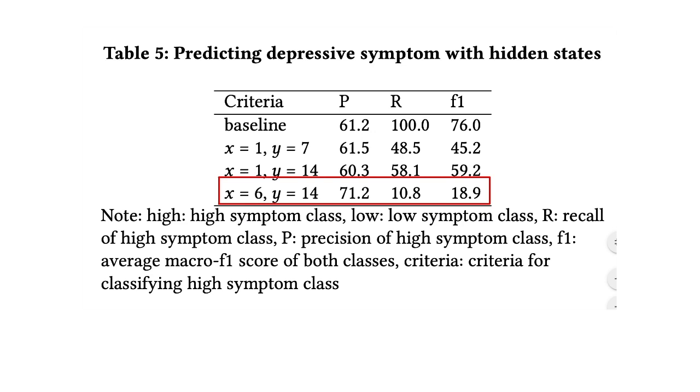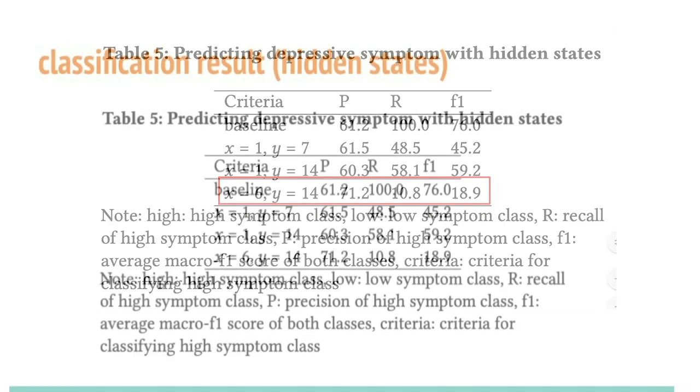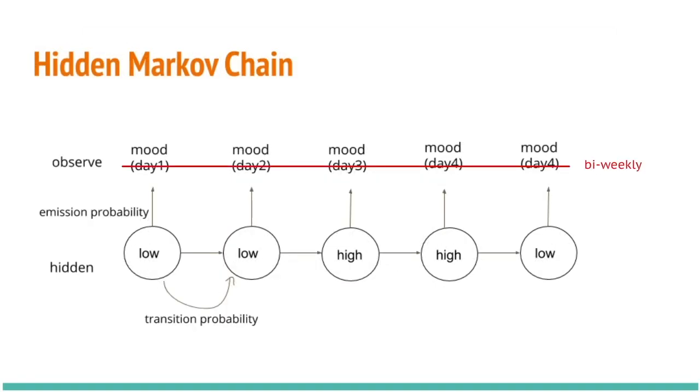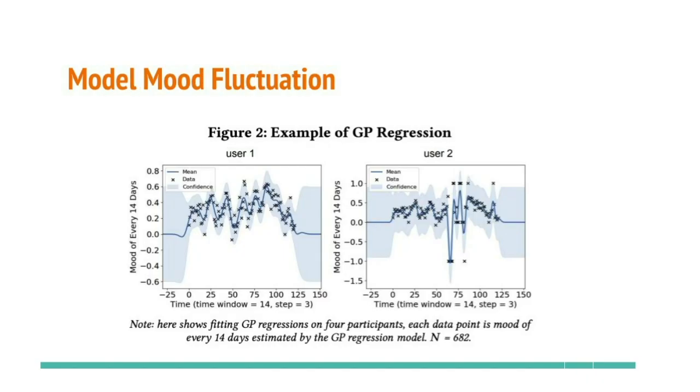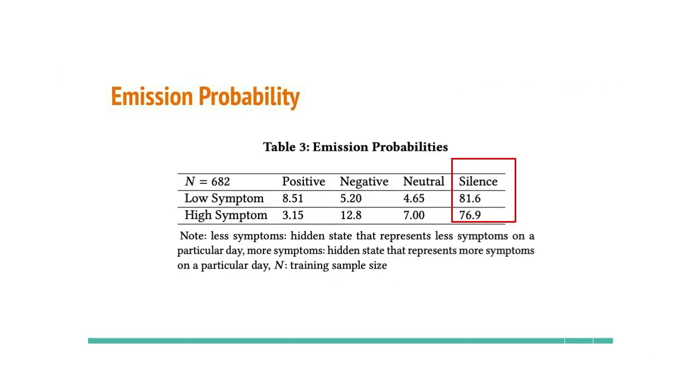Now we know the daily mood representation is associated with the depressive symptom level. Of course, we can also try weekly, bi-weekly, or monthly mood representation to infer symptom level states and see which one is better. However, we didn't do that because seeing which representation is better in the hidden Markov chain model is not the primary purpose in our study. Remember, the silence day is included in this modeling process. In the previous analysis, silence day was replaced by the mean value. The most important finding in this model is that silence day is also informative regarding the depressive symptoms.